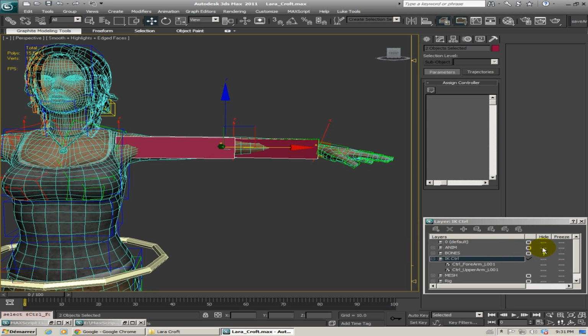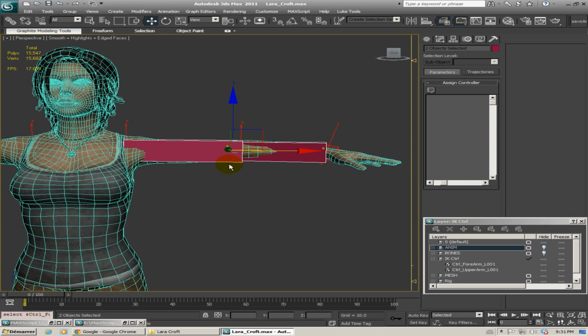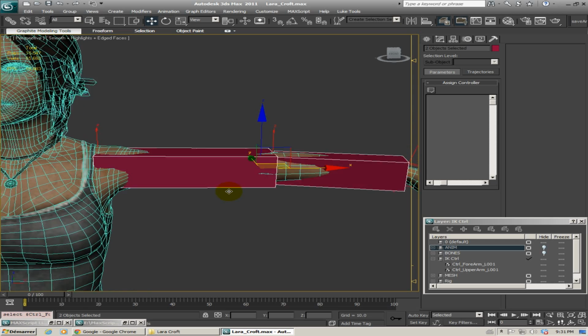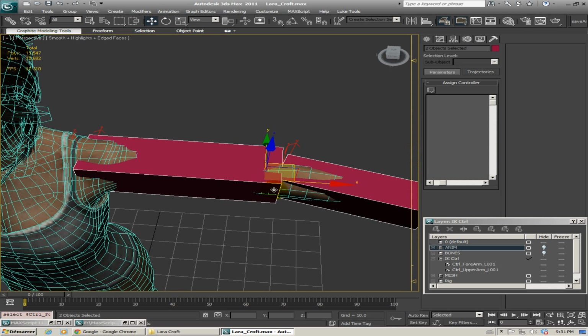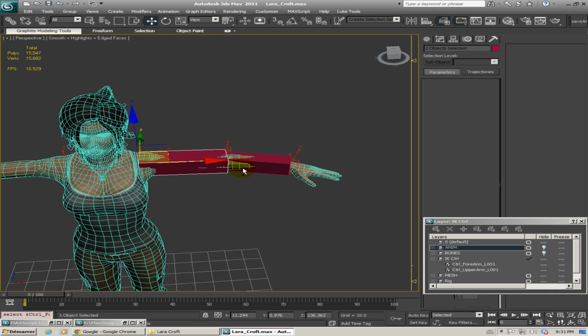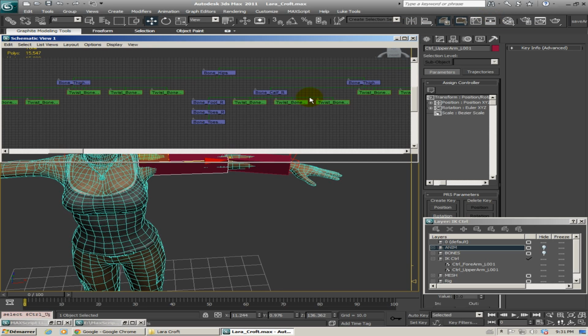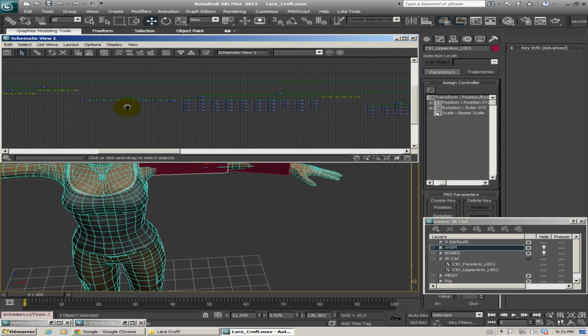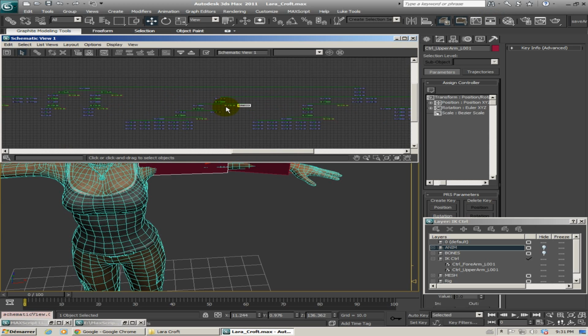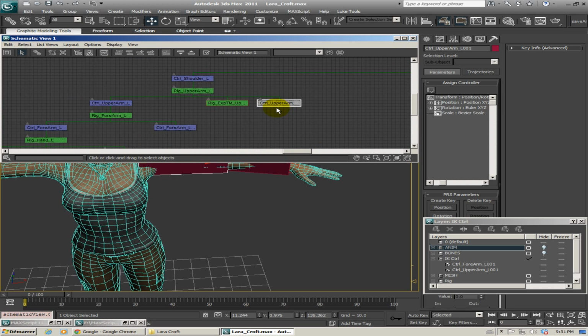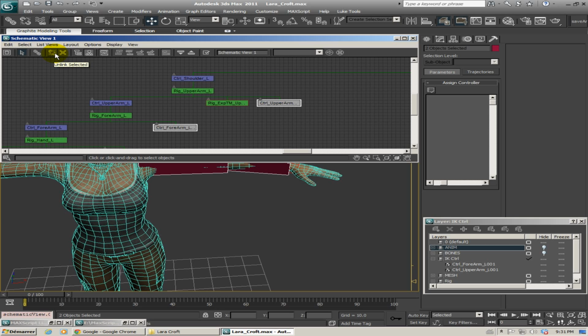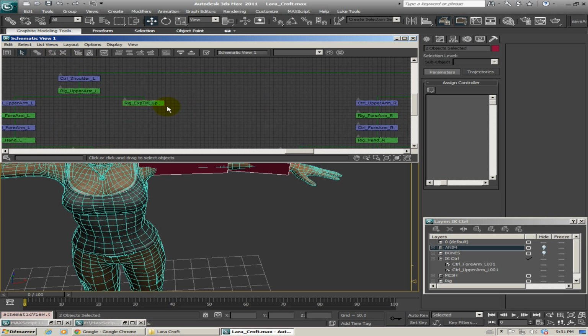Now I'm gonna hide my FK controllers. I'm going to resize them, but first I need to make sure they're actually connected to the first set, so I'm going to unlink them for now.